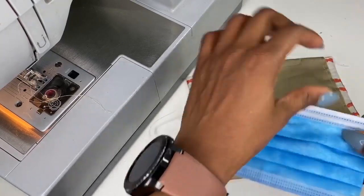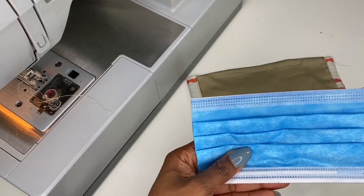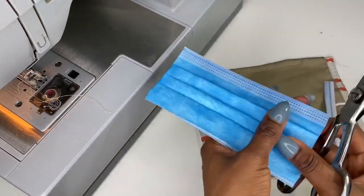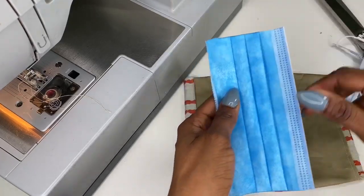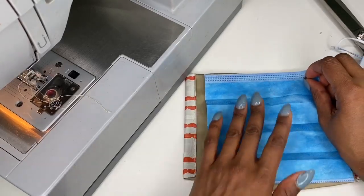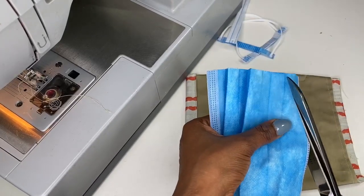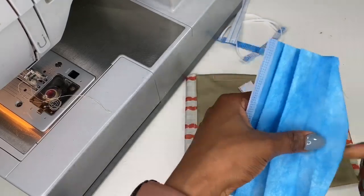Cut out the woven part. Cut it out. I'm also going to cut out this area. Cut out. Let's see. Measure it. Make sure it's not too big. The same shape. It doesn't have to be perfectly cut out, but just make sure you have it close to the same shape as your face mask.